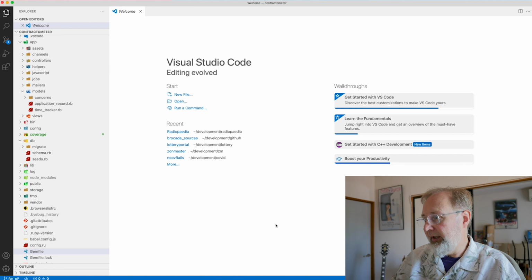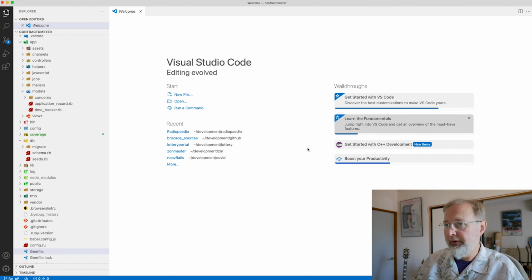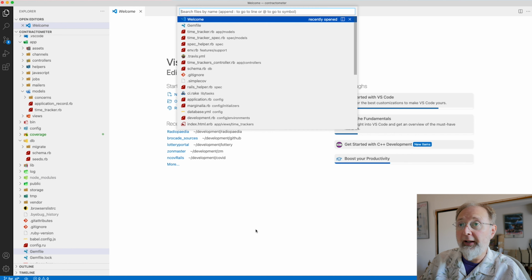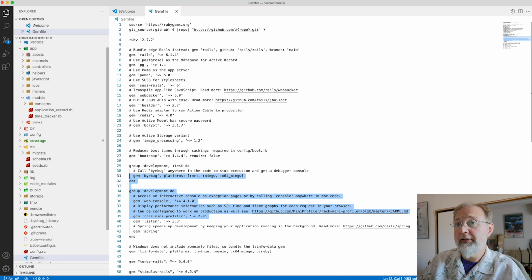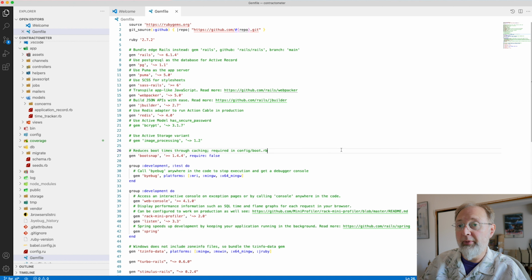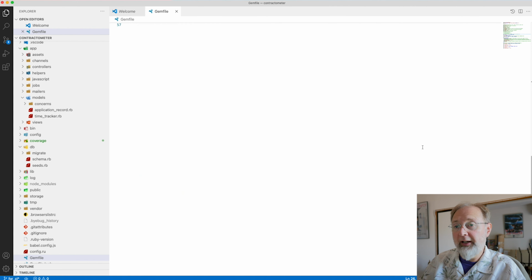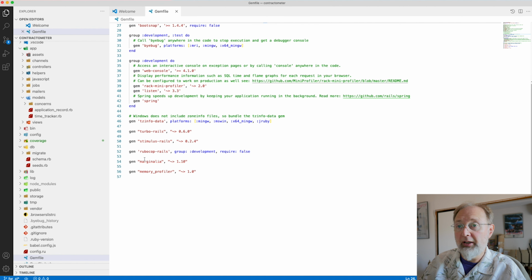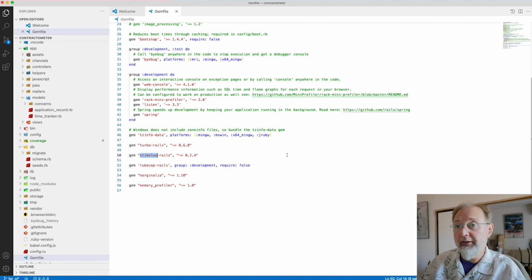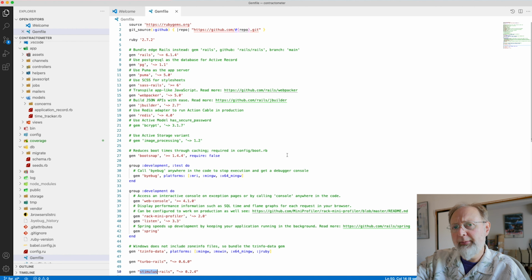And the first thing we really need to do is to get some stuff into our Gemfile. So let's go and take a look. This is, as you remember from the last time, the bog standard, straight out of the box, Rails Gemfile. I've added in some stuff at the bottom. This is the marginalia, the memory profiler, stimulus rails, and that kind of stuff. Stuff that we talked about last time. You can go and take a look at the previous video if you want to see what it is. I'm not talking about developing the app here.